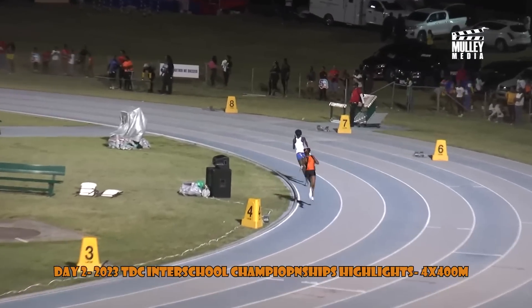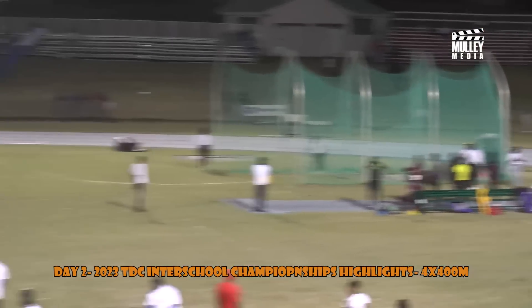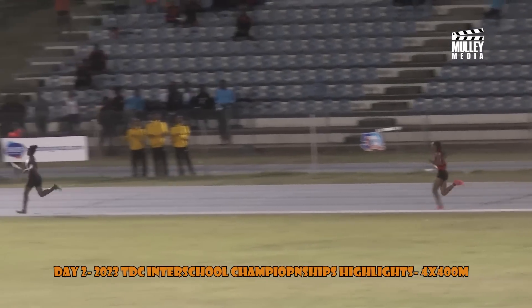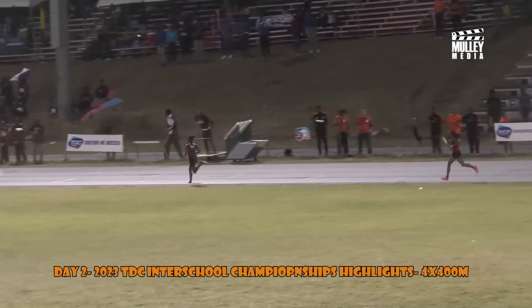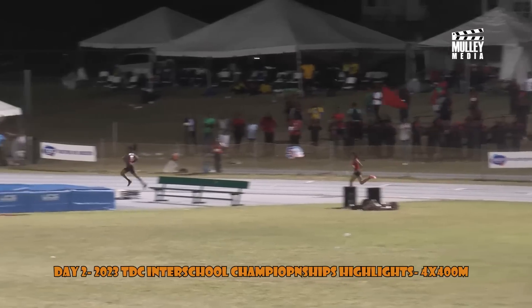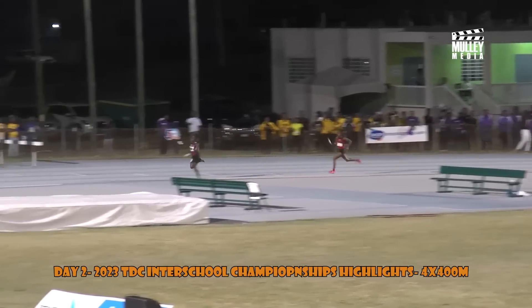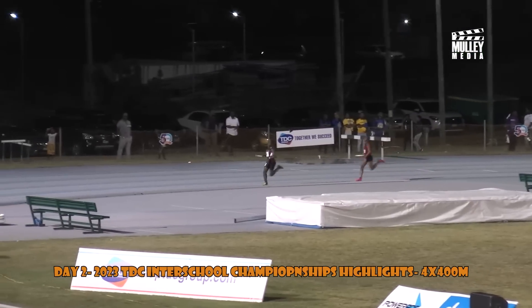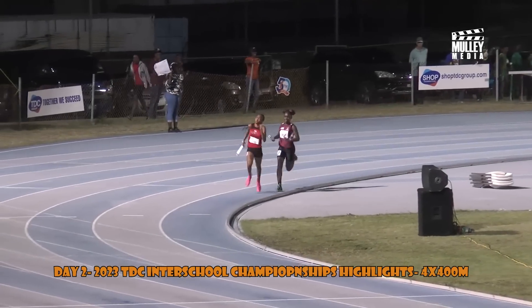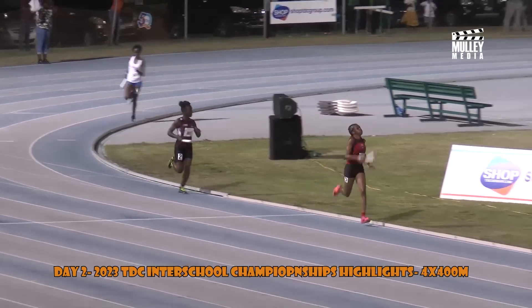Dupont with it, and Sadlers with it as well — coming around is Mitchell and Dupont of Washington Archibald. But up front, Chapman with it for Virtual, and closing in is Hodge. Can Hodge pull this one back? 200 meters to go of the final leg — Chapman with it, SEMS coming around. It looks like Hodge is closing very hard. Virtual High School coming around — and she's overtaken by Charlie Mills down the straightaway with 80 meters to go!